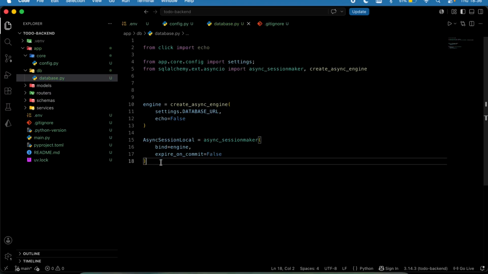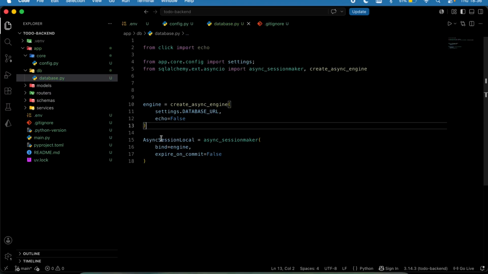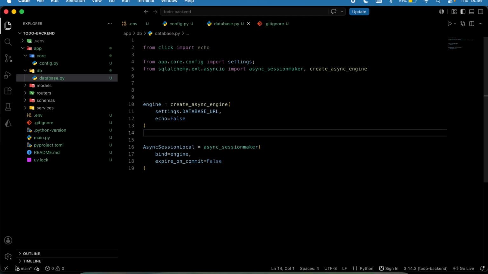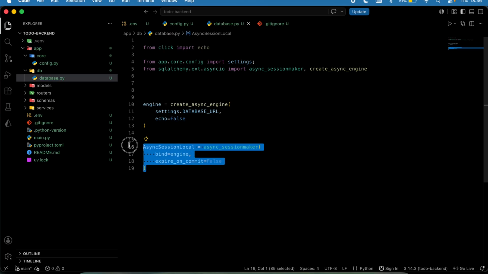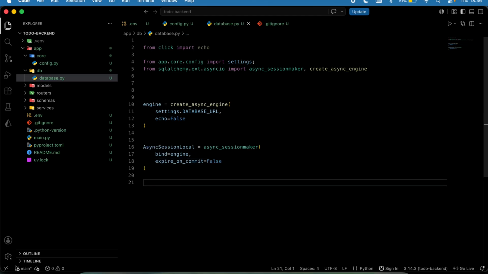So what this means is that this is going to help us create our database session by connecting to our database and helping us create our database instance. And by saying expire_on_commit equals False, we are basically saying that this is going to prevent your database instance from expiring. Let's say you connect to our database and perform an operation by saving a to-do item on the database or getting a to-do. After a database operation has been performed, do not terminate that instance. That's what expire_on_commit false does. Do not expire that database instance.